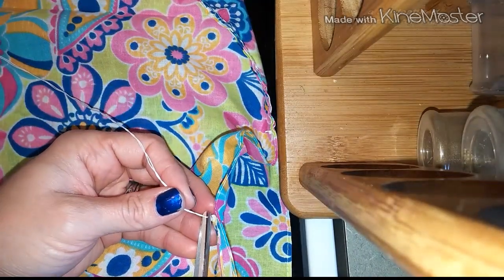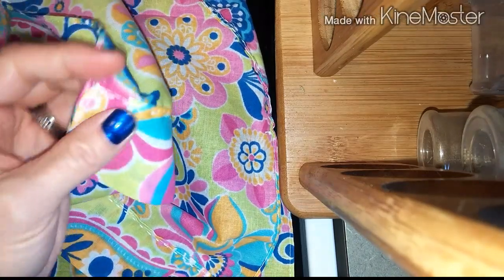And once again, we're going to go through our loops of our string and pull. And it's gonna create a little knot there. And I'm gonna do that one more time. And go through our loops. Pull it again. My loops are getting a little twisted there. So I'm gonna do it this way. I'm gonna go through. There we go. So now we can cut off the excess. And do the same to your other side here if you haven't already.